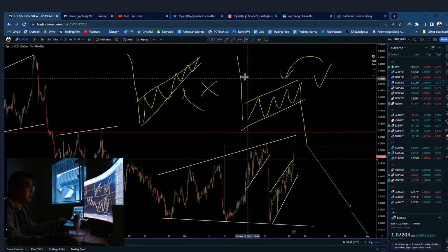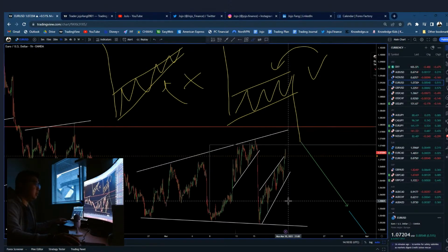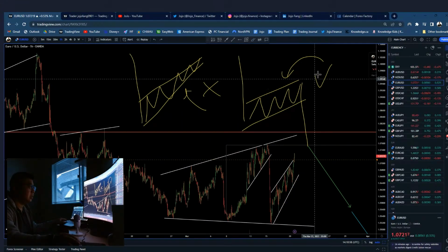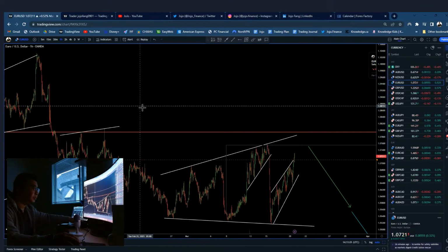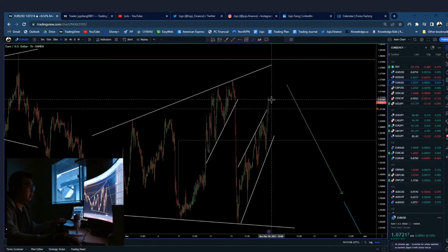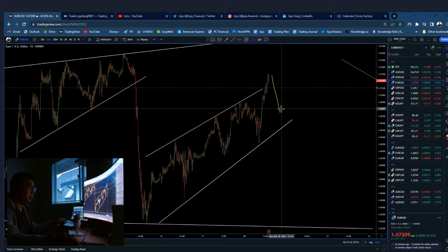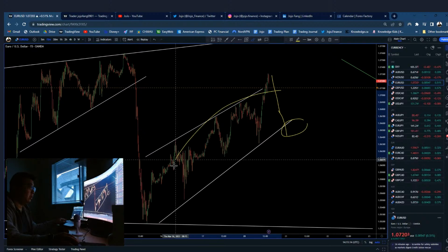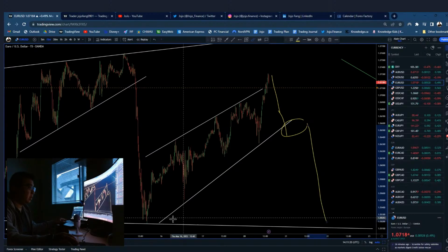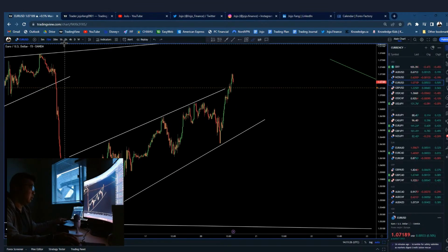Whereas something like this is more recognizable for a potential continuation. So I thought this euro dollar here doesn't look as good. Right now, it looks more like this, right? So that's not something that really stands out in my opinion. But if I want to look for something, I would be more inclined to look for a sell if the price does push down, maybe following a consolidation, or if the consolidation happens outside of the correction here, like a reverse down continuation on the lower time frame, I think that's fine as well. There's quite a lot of room to the downside, right? But right now there's nothing, so we're just going to have to wait.